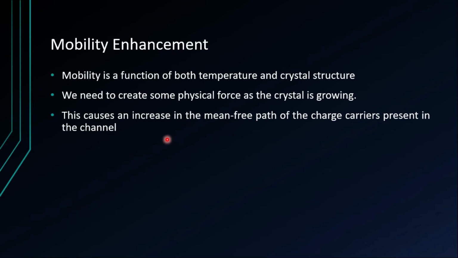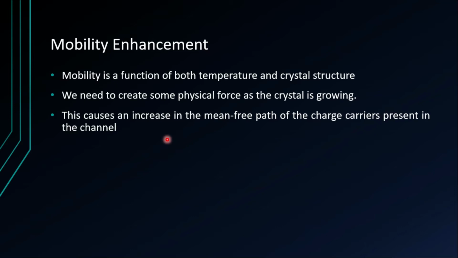From our previous discussion, we have understood that mobility is not only a function of temperature, it's also a function of crystal structure. So if we can make some changes to the temperature of the device or the crystal structure or crystal stress of the device, we can make mobility increase. Now, controlling the temperature is not that good. The foundries nowadays go for the second technique, which is the crystal stress.